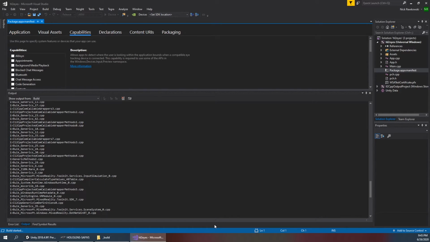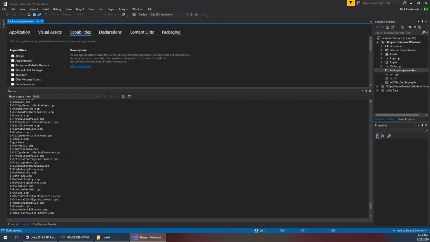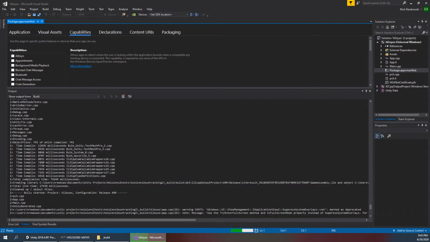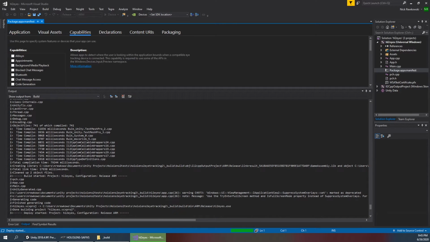Something worth knowing, I guess, for development purposes, like say that you want to charge your HoloLens while it's compiling, try to multitask a little bit, you can actually run this entire compilation process, and then once it gets to the deploy step, it'll fail, but the compilation will be done already. So when you do plug the HoloLens in, it won't recompile everything, it'll just go to the deploy step and send it to the HoloLens. So you can save a little bit of time that way. Here's a second build process. And now I guess it's deploying.